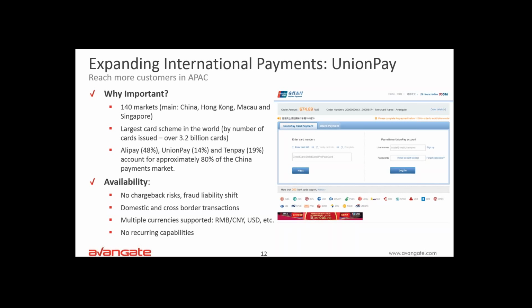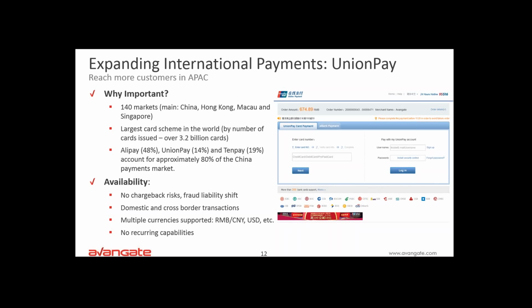Once again, for me, this is about that all-important customer acquisition and optimizing it, driving your costs down, and, as you know, providing shoppers with their preferred local payment methods. That's one of the best practices of conversion optimization. This is why, in addition to supporting a number of cards through Alipay, we now also support Union Pay. I just want to underline that there are some really good benefits with Union Pay on top of just opening up additional customers to you.